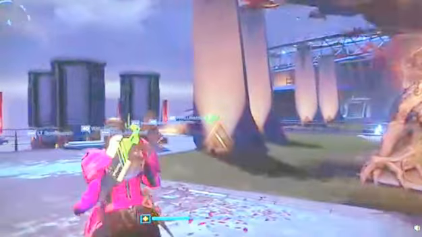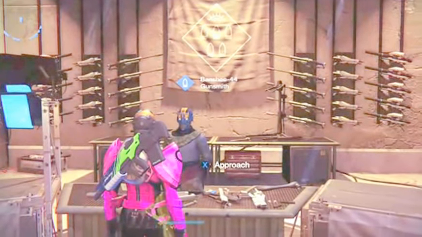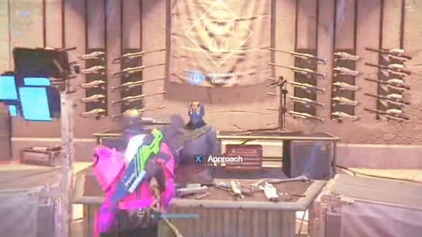Now the gunsmith will not have a little green tag over his head, like my postmaster over there has. You'll have to just walk over here and see what he's got, and he'll give you 3 options for the weapons. You go through those and see which ones you really like, you get to pick one, and that'll be it.